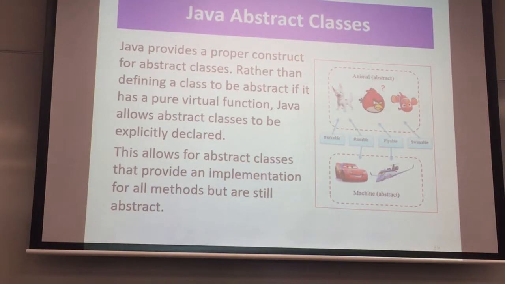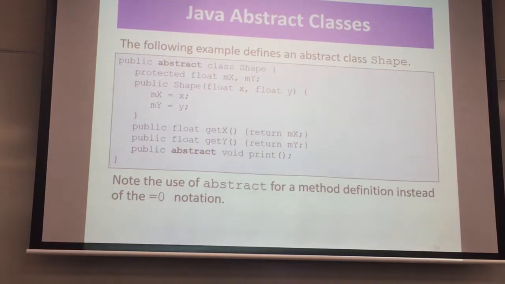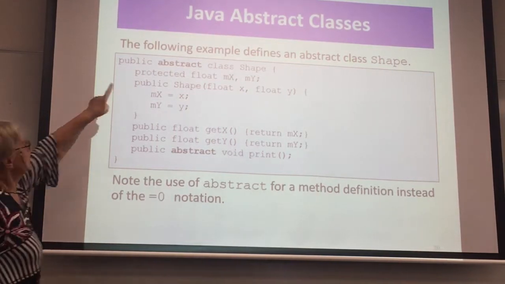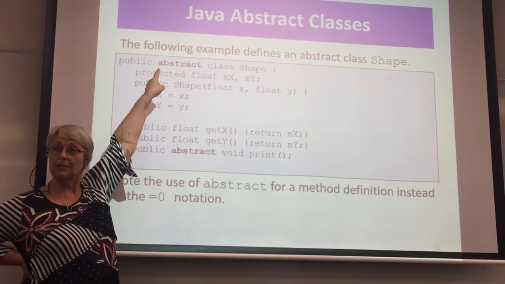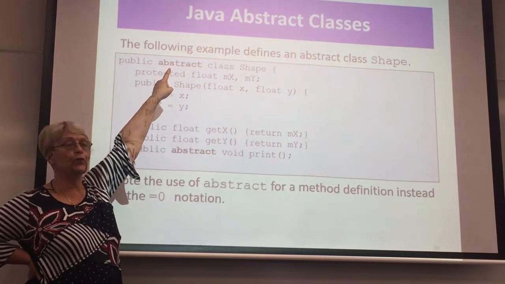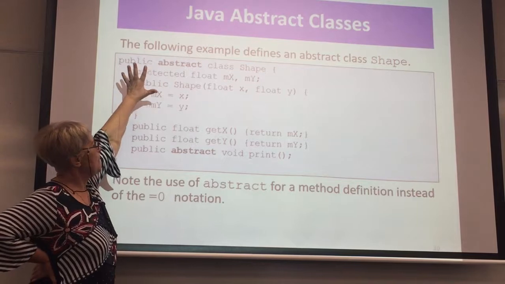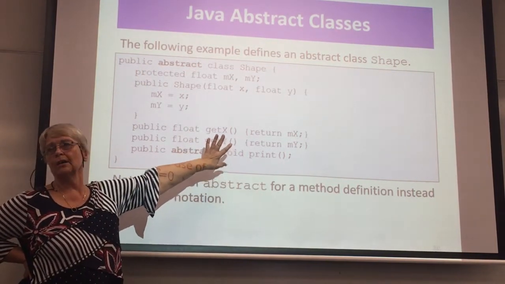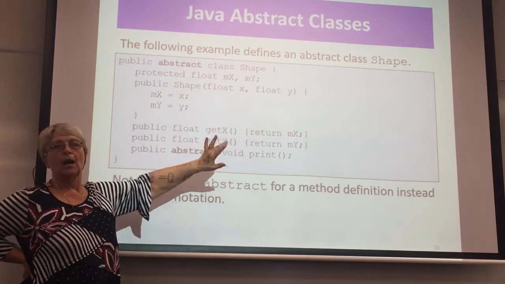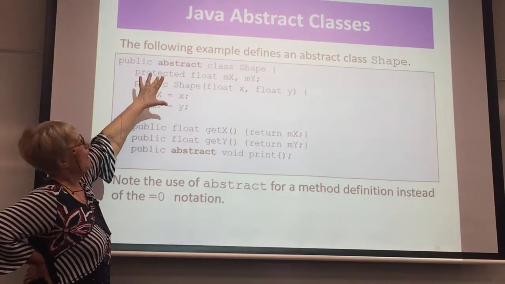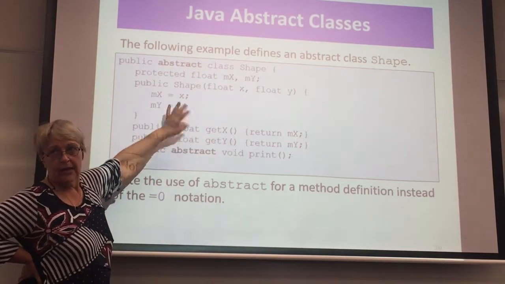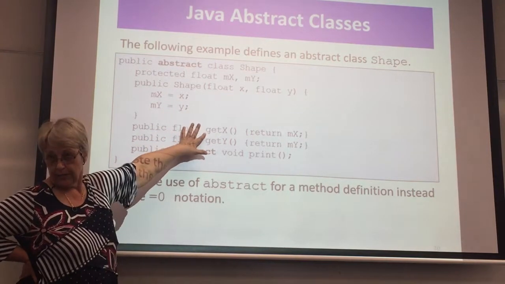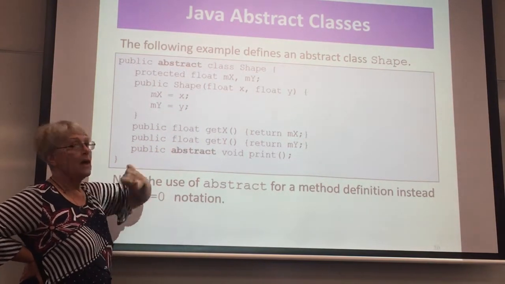They are equivalent to what we had when we had pure virtual functions in our classes. In Java, you have to use the abstract keyword before class. You can have implementation for all your methods in your abstract class, which is unlikely, but you still can put abstract there and say this class can't be instantiated, because it's like in C++.